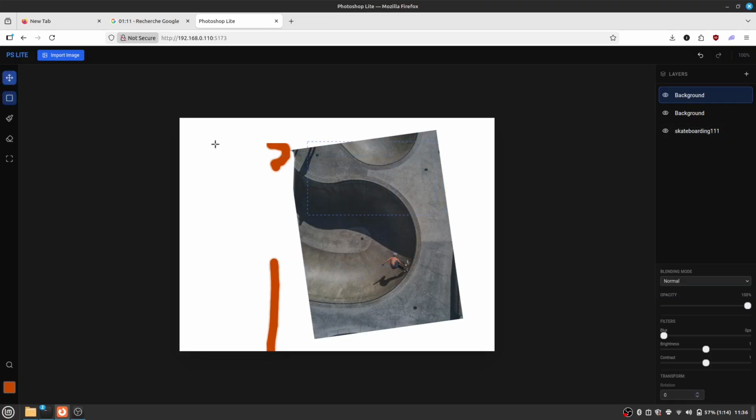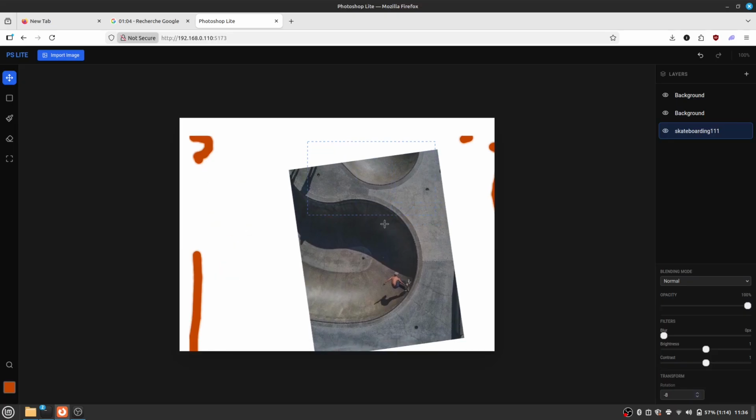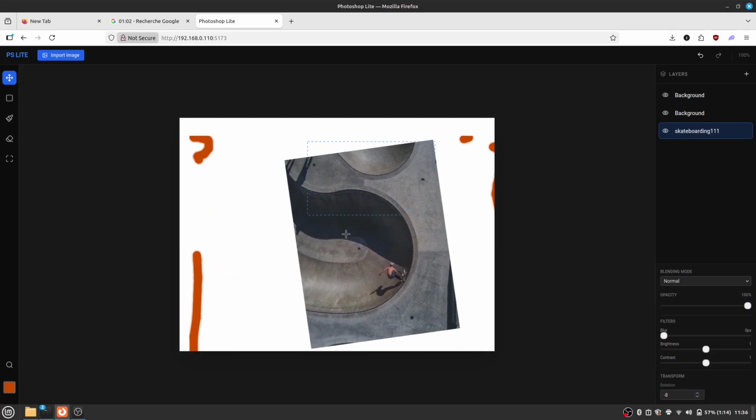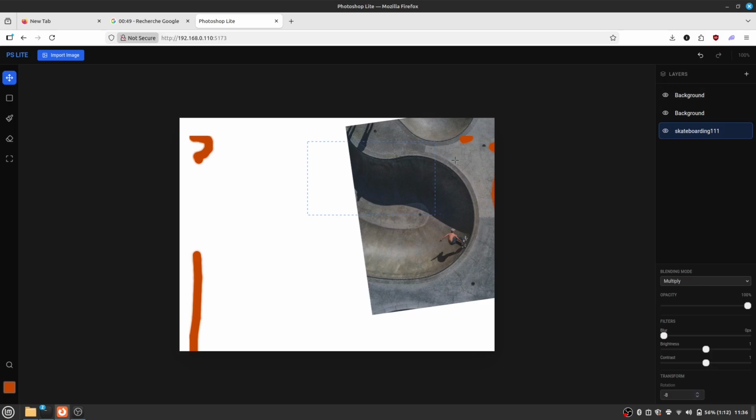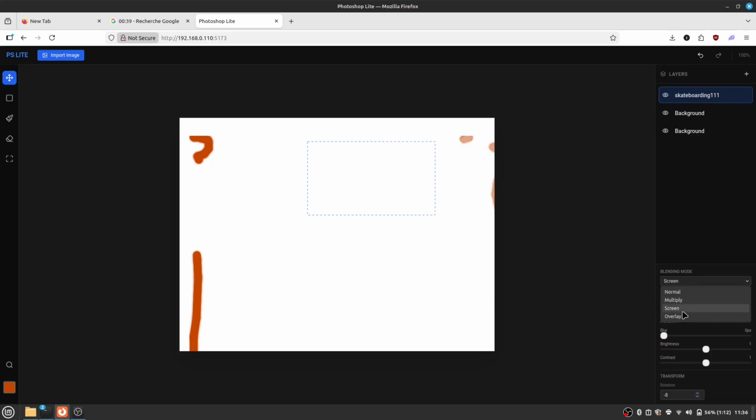If I select this and only move this, it moves the whole image, not only the selection. So it's kind of worthless for now. Blending mode, multiply. If we put it on top of everything, multiply, screen. Oh, it seems to work.